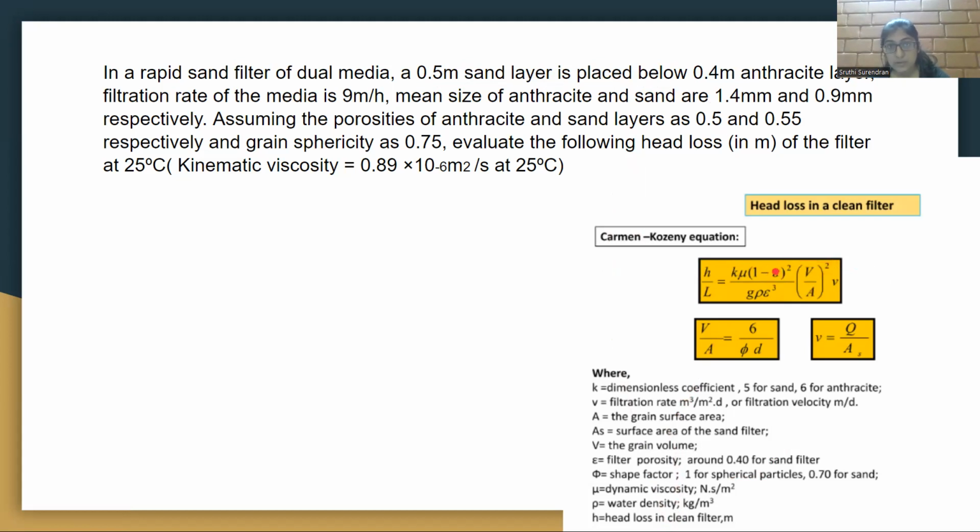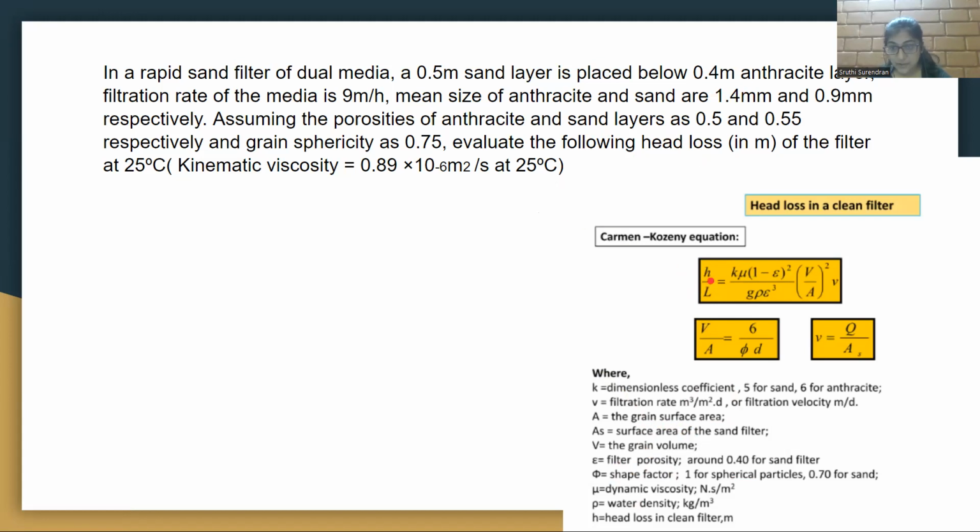This epsilon value is the porosity. That is also given. Here you can see it's a filter porosity. Porosity value is also been given for anthracite and sand. So this is nothing but a direct substitution problem. Possibly there is no change in the units. Let's see. Yeah, you will have to change the units of all these two meters in order to get the values. So just be careful of that. Other than that, it is direct substitution. You can start doing the problem and give me the answer.